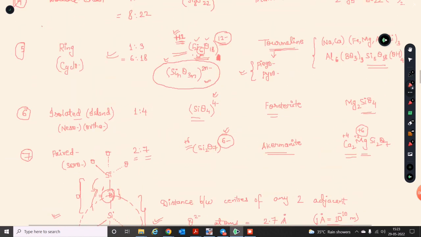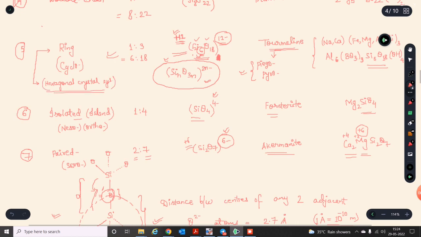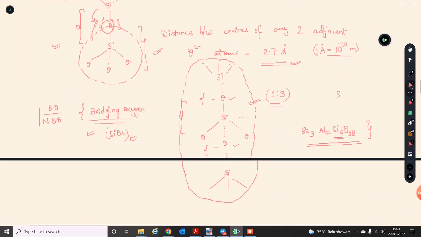There is one fact for cyclosilicates. If you know this, then you can cut out many things to remember by rote learning. All the cyclosilicates, all the ring silicates, all the members belong to the hexagonal crystal system. So whichever member is a part of ring silicate or cyclosilicate, it also belongs to the hexagonal crystal system. Suppose you know that tourmaline is part of cyclosilicate, and you don't remember that it is hexagonal, directly derive it from this fact: if it is a cyclosilicate, it is necessarily going to be part of the hexagonal system. So this is the fact for it.